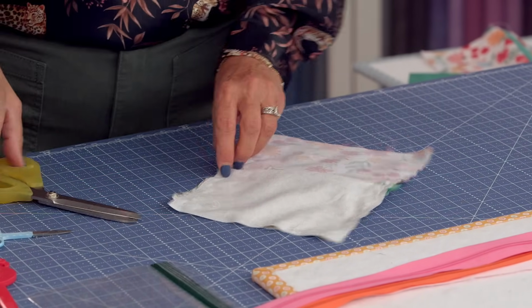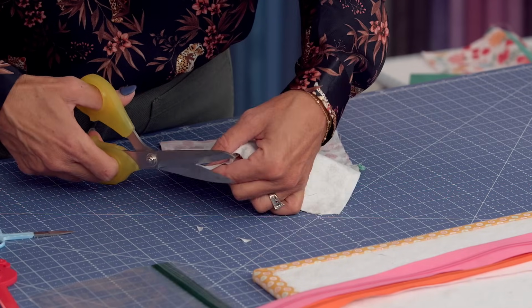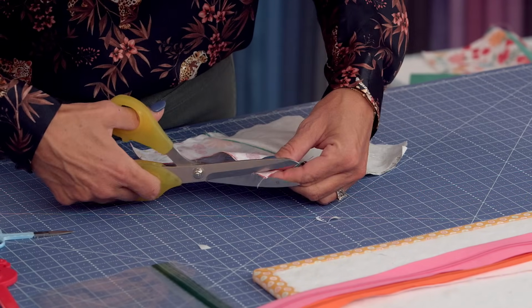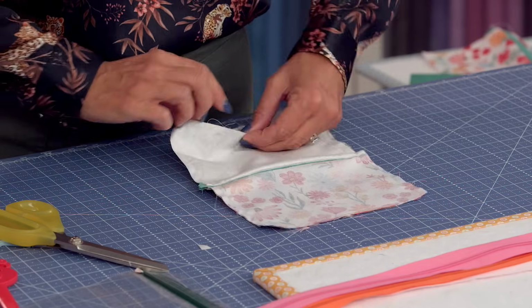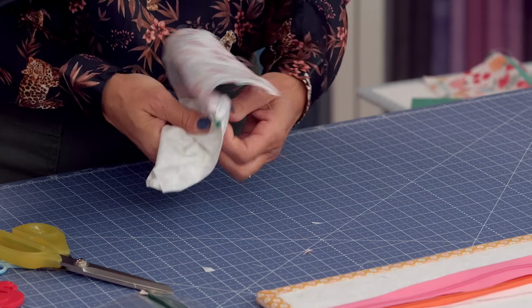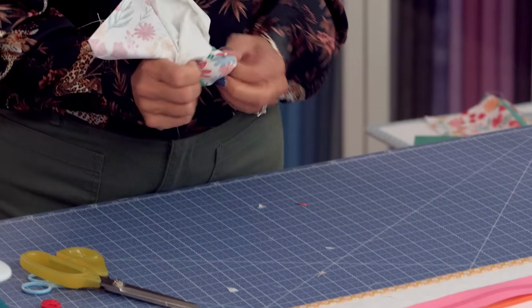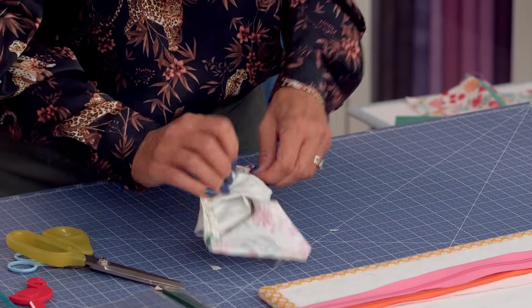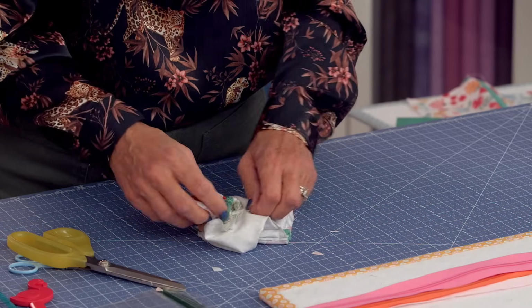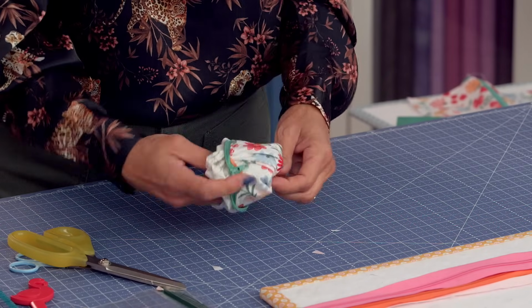And now I am gonna take just some little snips, and I am gonna just snip the corners like this. Okay, and now we are ready to turn it. And so here's where you're glad you left a little opening. So we're gonna just turn this right side. And I never leave enough for the zipper, so it's a little tight, but you can get in there. So then I just kind of work the zipper back a little bit.